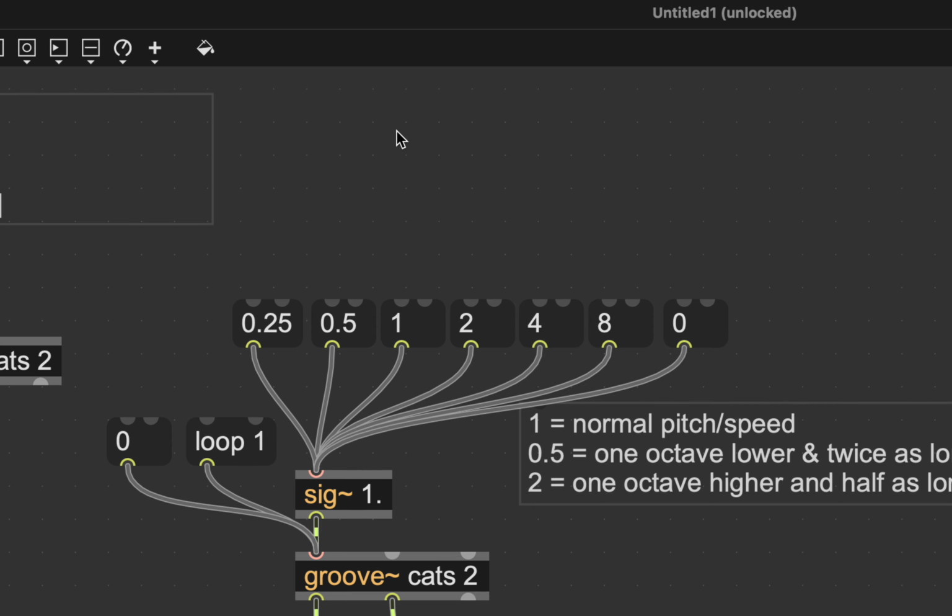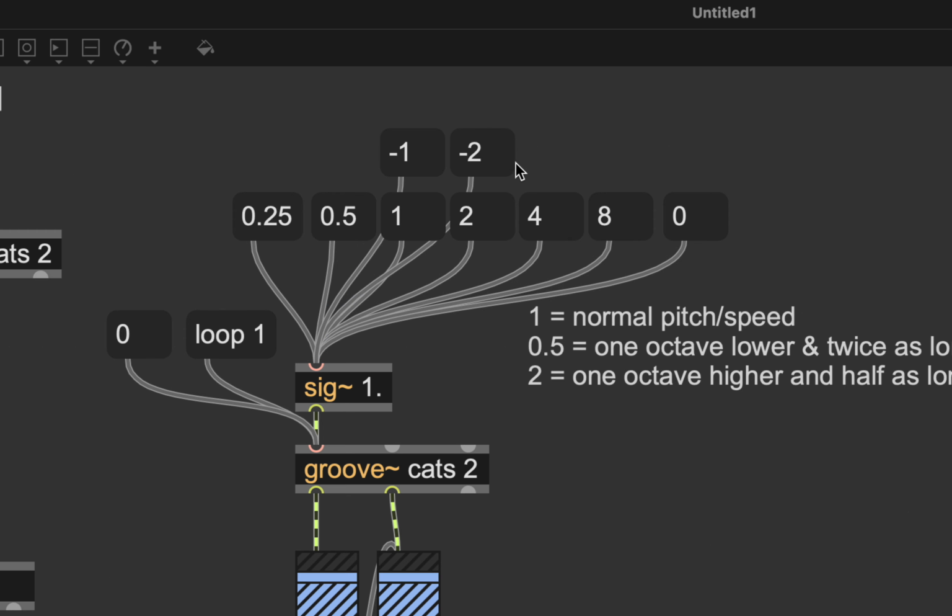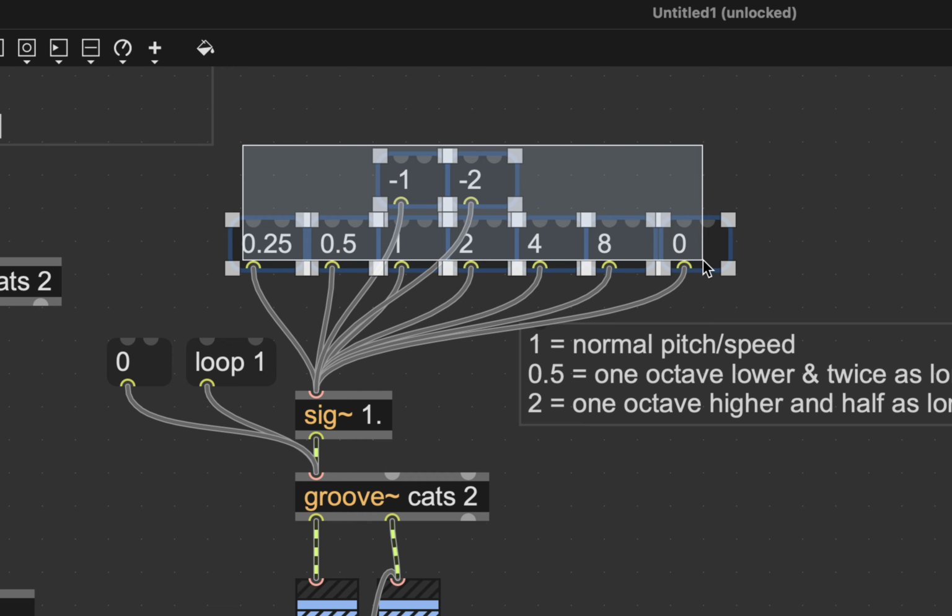Now, I forgot to mention too, we can also use numbers, like we can play the audio file in reverse with negatives. -1, -2. So now it's going to be in reverse at normal speed if I put a -2 in. The looping is looping constantly, right? And it's playing in reverse. I don't want to get too deep in here, but let's do a couple of things to make this more useful.